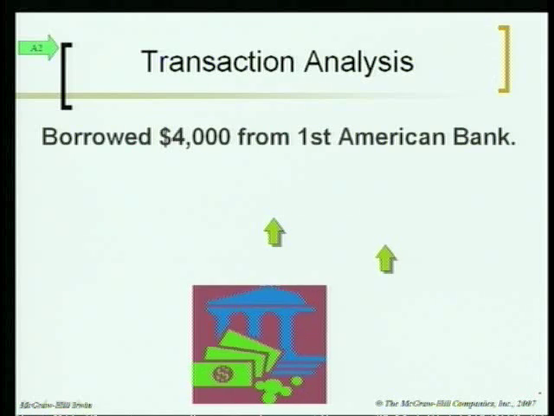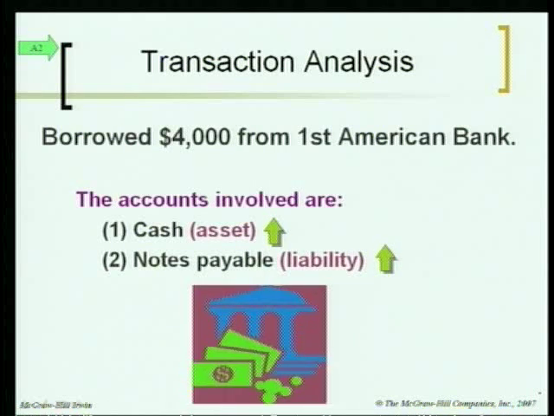We borrowed $4,000 from the bank. Well, cash goes up by $4,000. Notes payable goes up by $4,000. When it's an official loan from a bank, that is a note payable because there's probably interest involved. It's probably more formal. Some of you know this because you have loans from the bank for cars or for school. How does this look in our format?